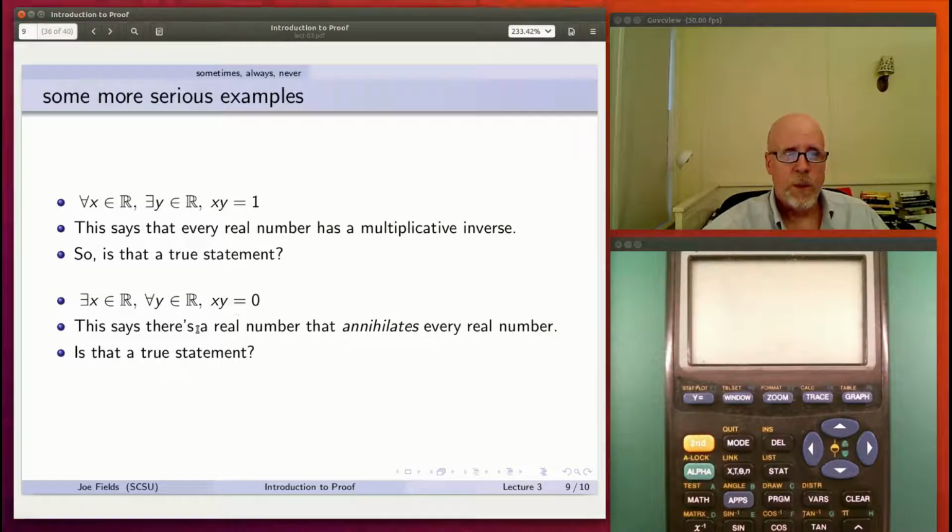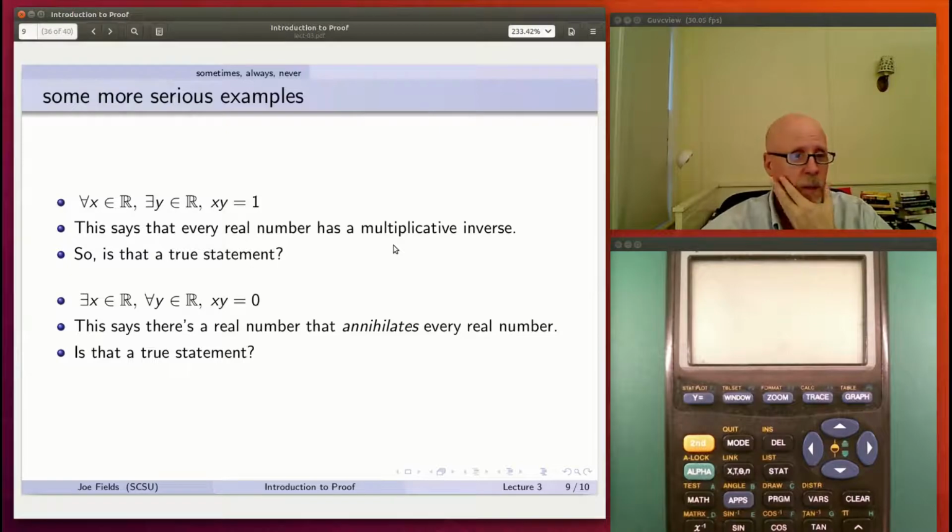Well, both of these are true or false for the same reason, because 0 is a real number. You see, the one exception in the top one is when x is 0. There's nothing you can multiply 0 by and get 1. Right? You know that multiplicative inverse is essentially the same thing as the reciprocal. And if you take the reciprocal of 0, you're putting 1 over 0. That's disallowed.